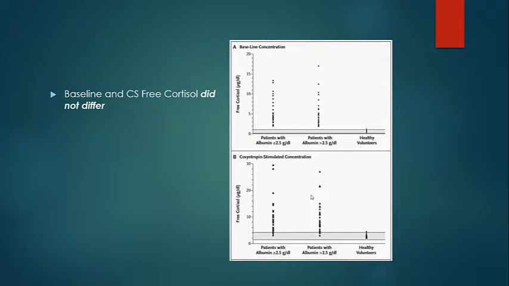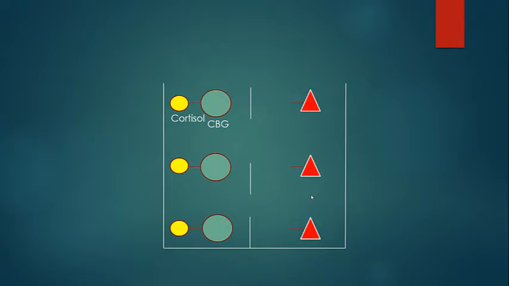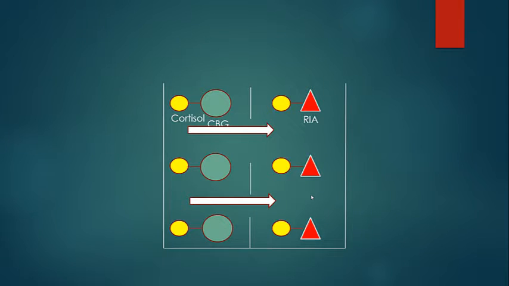So how do they do this test? What is this test? It's basically something called the sandwich assay. And basically, it's a microvial where they put the patient's serum in it. And as we know, the cortisol is bound to the CBG or the albumin. And there's also this semi-permeable membrane. On the other side, they put the radioimmunoassay isotope. And what happens is that the RIA isotope drags the cortisol away from the albumin, and they measure it.